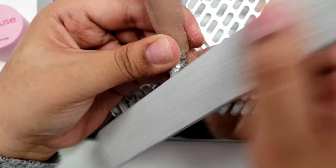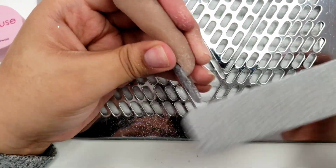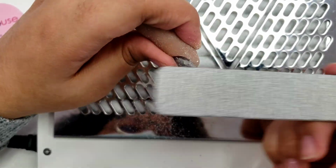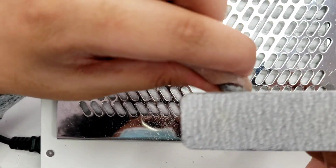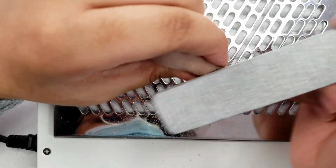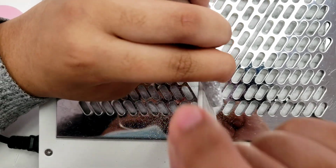Only thing I will say is I noticed that Valentino doesn't perform well with other products, but it performs pretty well with its own acrylic system. So if you're going to use it, probably try to stick to using the Valentino brands, but it's not terrible. I really do like the liquid.